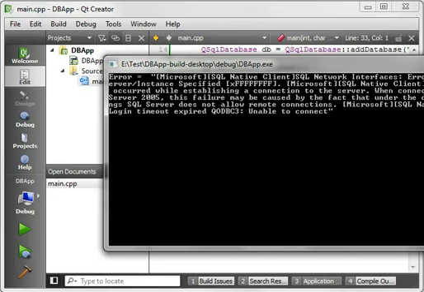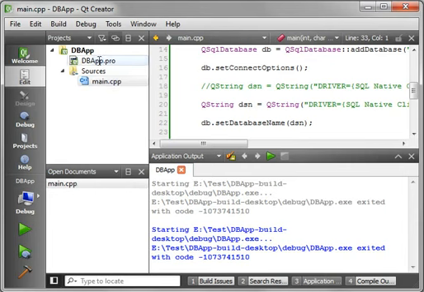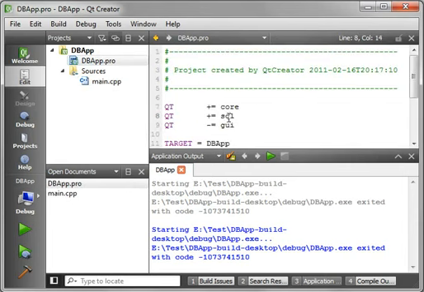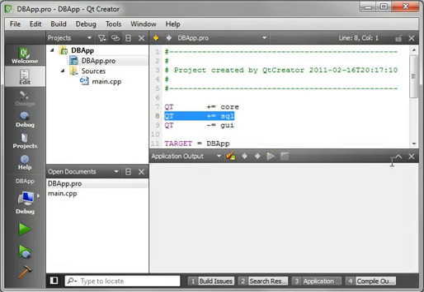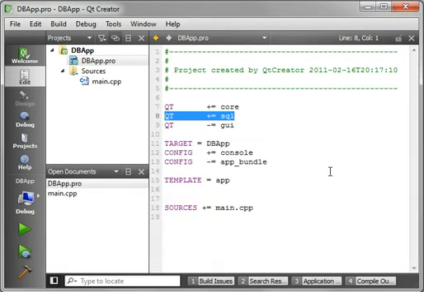So the other thing you should note is if you forget to add SQL to your project, you will have nothing but errors when you go to compile. So if you're starting a database project and you go to compile it and it just whips out all these bizarre errors about link not found, symbol missing, etc., make sure you have SQL in your project file.